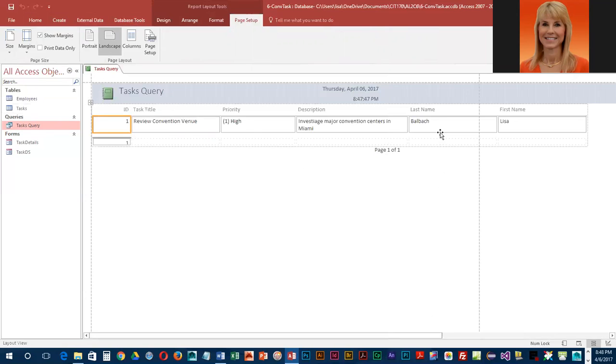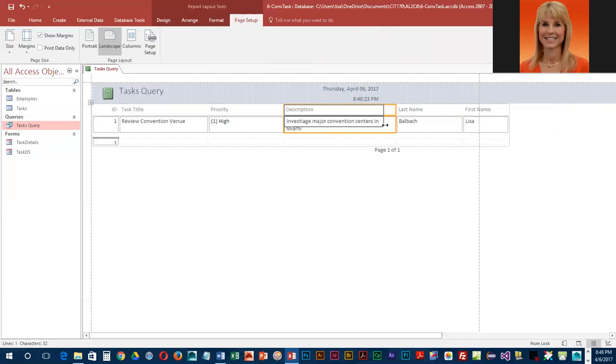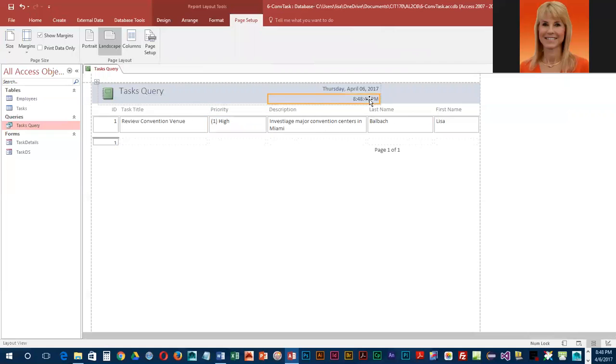And let's see. I'm pretty sure we can get this on one page. So we're going to go ahead and do that. Make that a little taller. Let's do priority just a little bit. All I'm doing is making these just a little smaller so that we can see everything. All right, now we have it on one page. Widen this up here so it lines up nicer. Same with this. We can right align that.